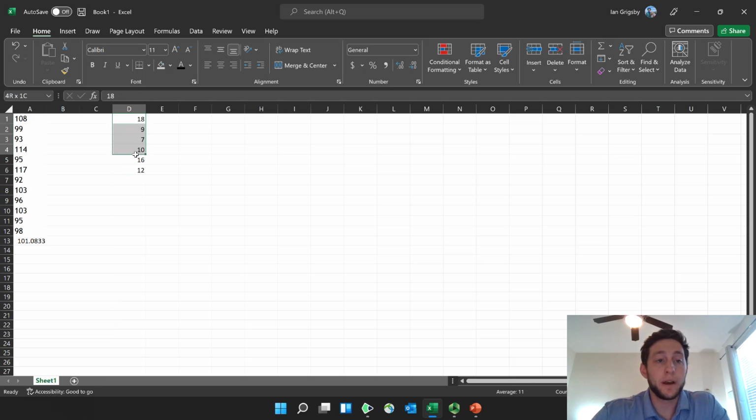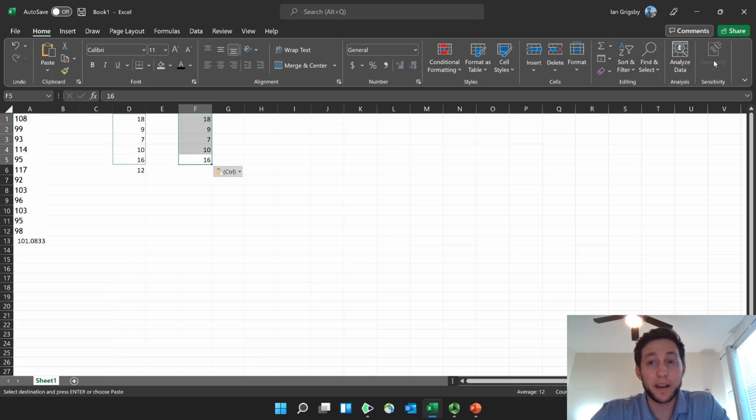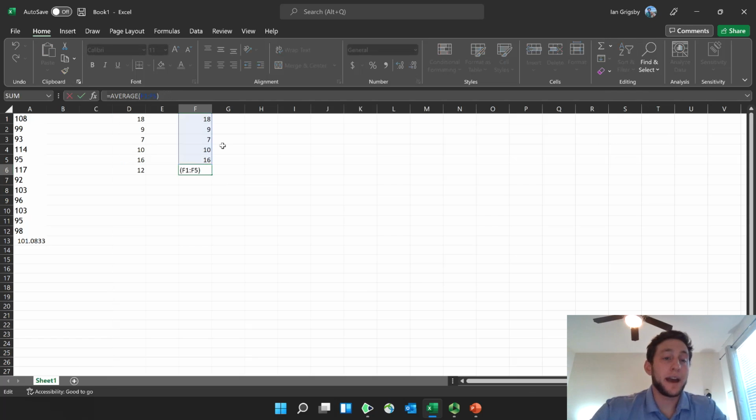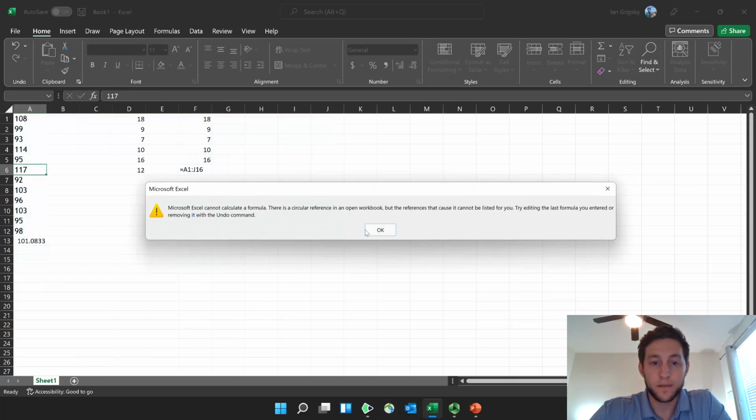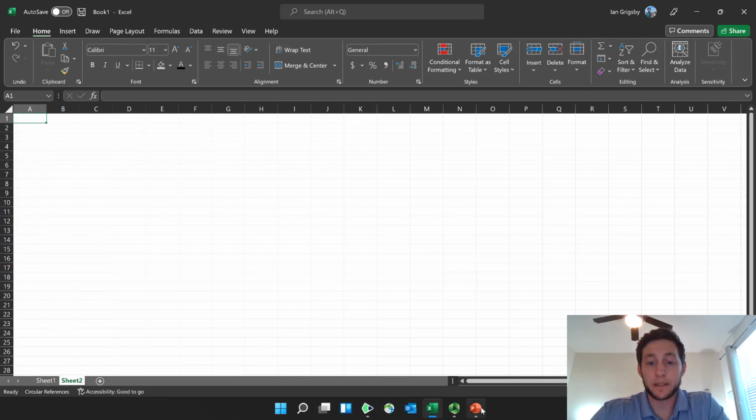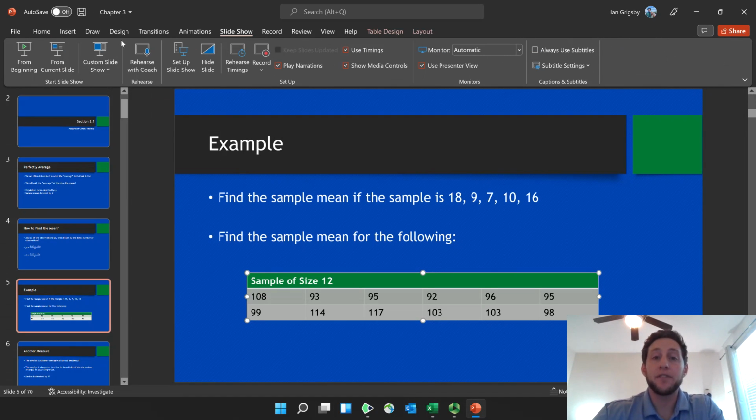By the way, another quick way, if I just copy, paste this all right here, notice what I could do is actually just highlight it right away and go over to this button right here. And there's actually an average button, and it pastes it right below. But I want you guys to be able to know how to actually type in the average command. Let's go back to the PowerPoint. So average: add every value up, and then divide by the number of values.